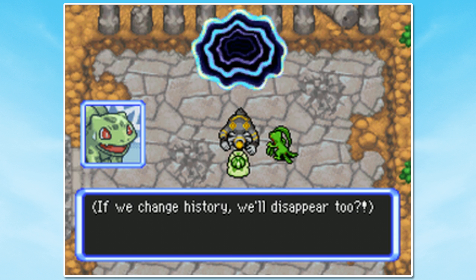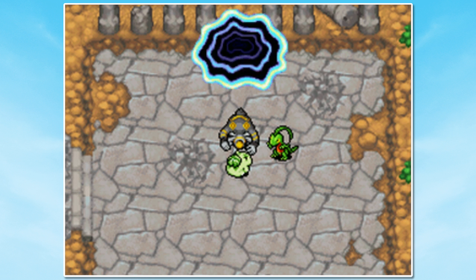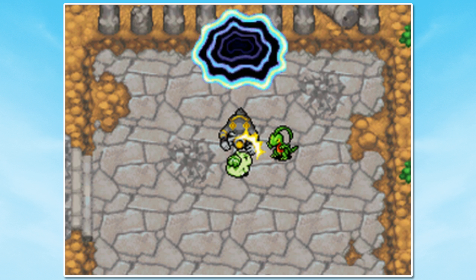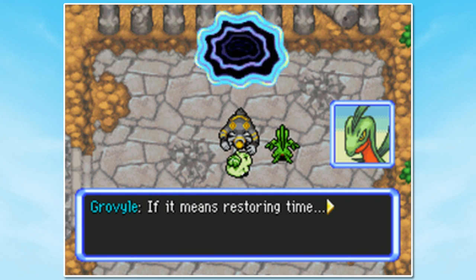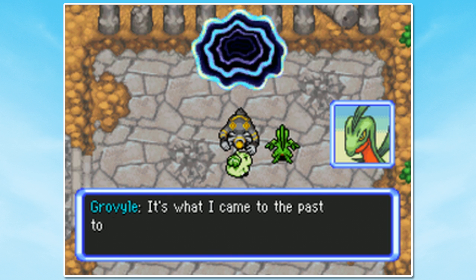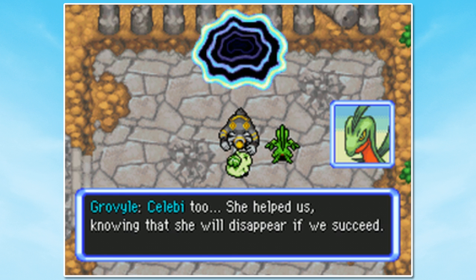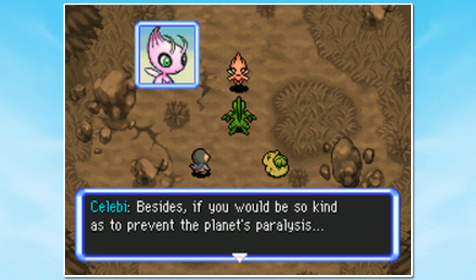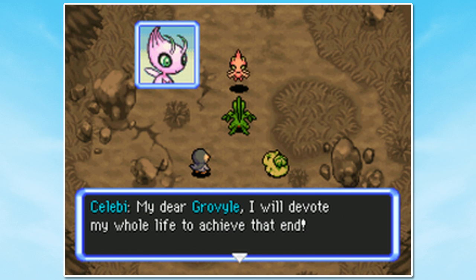Is that what you really want? If we change history, we'll disappear too? Is Dusknoir telling the truth? Grovile! It's true, Fang. If we change history, we will disappear. Grovile! But that doesn't matter. If it means restoring time and bringing peace to the world, it's what I came to the past to do. Celebi, too. She helped us knowing that she will disappear if we succeed. Even Celebi? Oh, I recall when we were in the future. Besides, if you want to be so kind as to prevent the planet's paralysis, we'll finally be spared the agony of this world of darkness. My dear Grovile, I will devote my whole life to achieve that end.